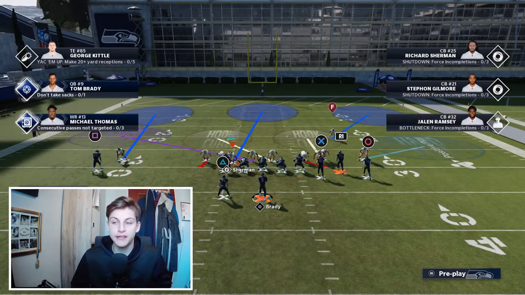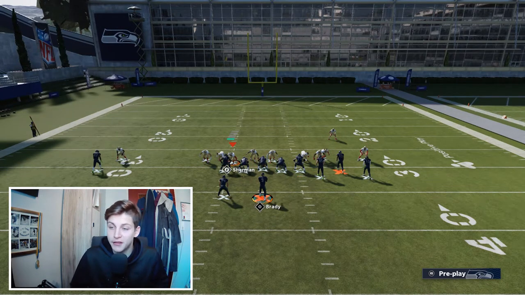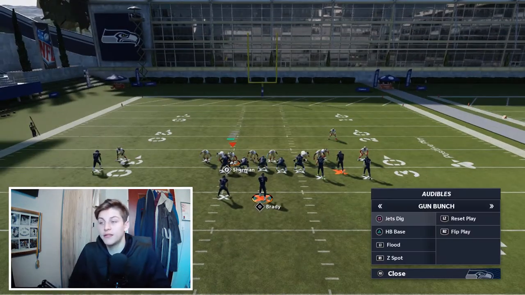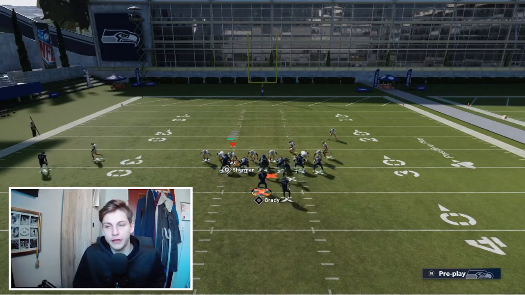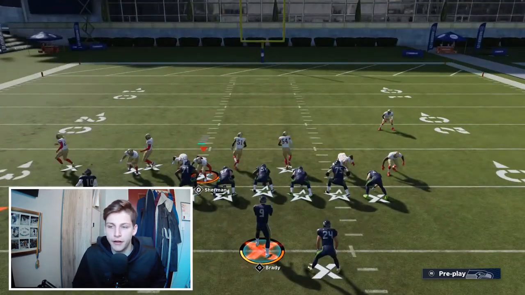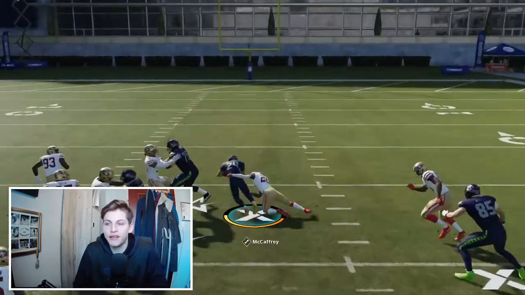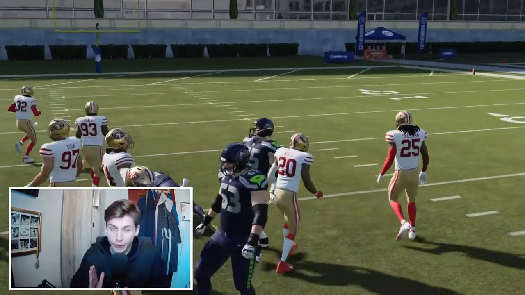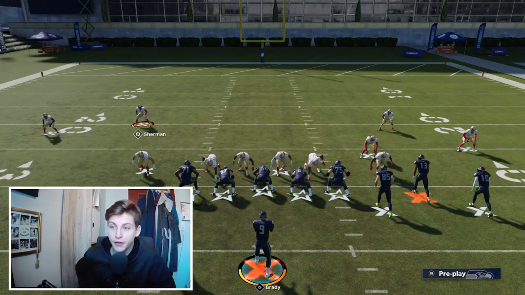And it seems like you've got 7 people rushing when in fact you only have 6. So this means you have 5 people in coverage with your user. But the game recognizes it as 7 people blitzing. So what I do in that case is this is where the audibles come into effect. RPO, trap, or bubble. What people would then do is they will spread the linebackers just in hope to get a better chance. But this really is not that great run defense. Apologies, I can't speak English.